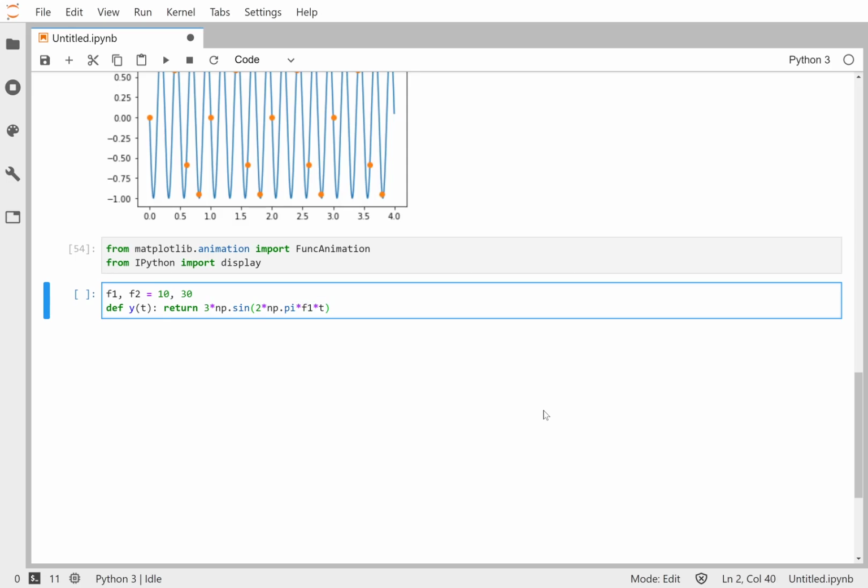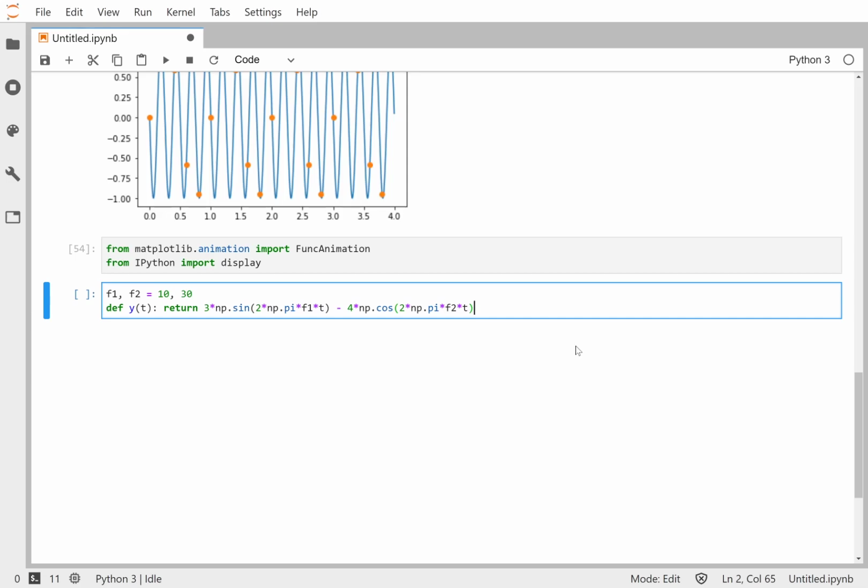That'll give us that first frequency, and then we'll do a subtraction. An addition would be pretty similar. We'll do a cosine. Doesn't really matter if these are sines or cosines. 2 times np.pi times f2 times t. Okay, and so the frequency content of this function should be 10 hertz and 30 hertz.